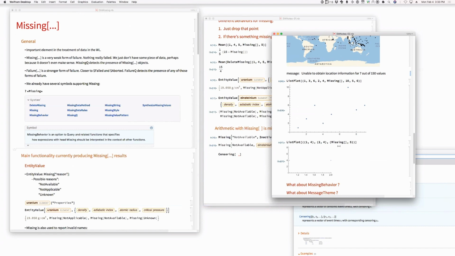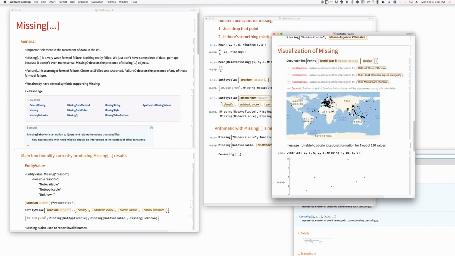Except I'm confused, because I assume that GeoGraphics is not hold all or hold first or anything like that, right? So the problem is not that GeoGraphics wasn't able to do something. The problem is the list of points that was passed in. No, that's a different thing, because what happened here is GeoGraphics is dealing with entities.